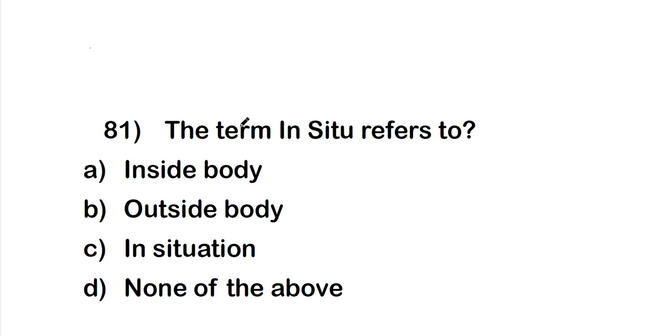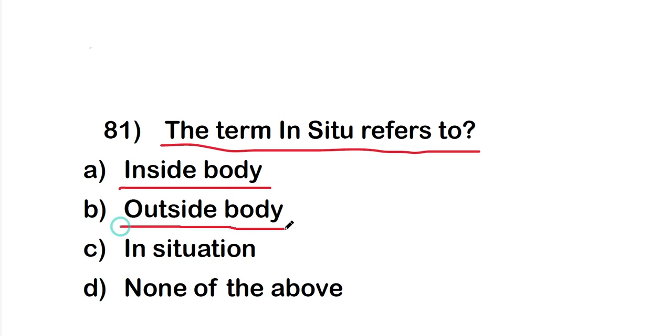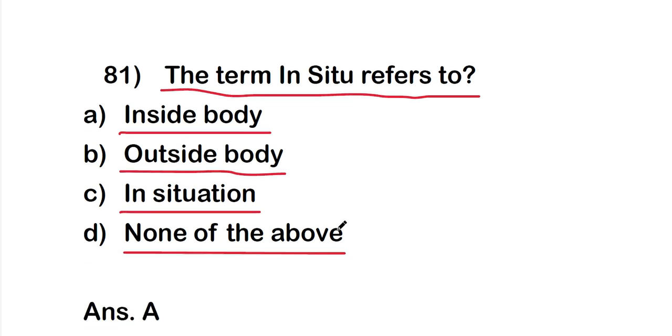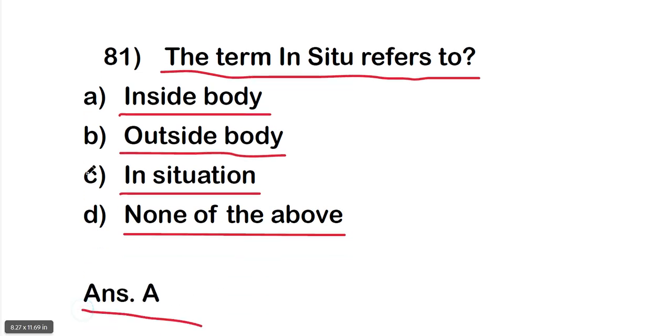So the first question of this video, that is the term in situ is referred to as option A inside body, option B outside body, option C in situation, or option D none of the above. And the right one is option A, that is inside body. So the term in situ refers to inside body.